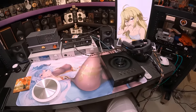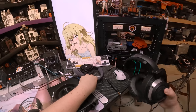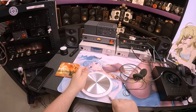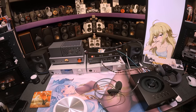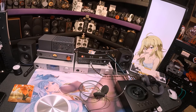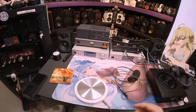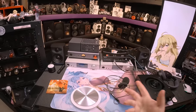All right, well, we'll test the limits of adhesion. Hold on. Take that off and we'll give these a little bit of a test. We're at maximum volume now, so this should just whisper at me. Hold on. Okay, it's not whispering at me. It's actually playing louder than this did. Considering this has no high or low gain, and this has high and low gain, I think what I'm saying is I fucking love this thing.